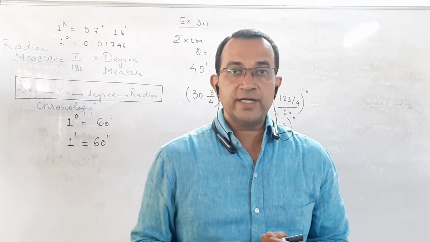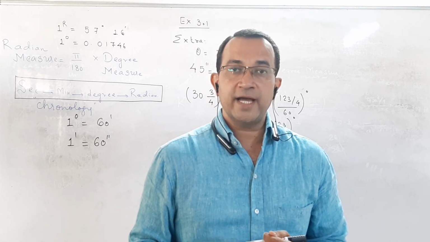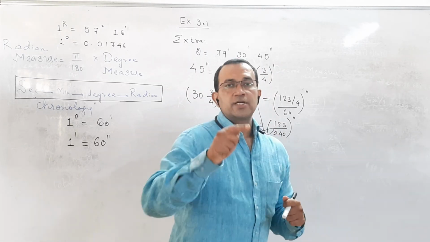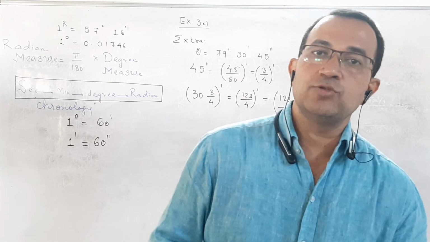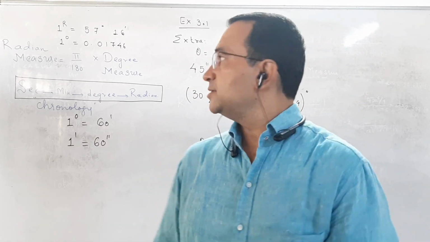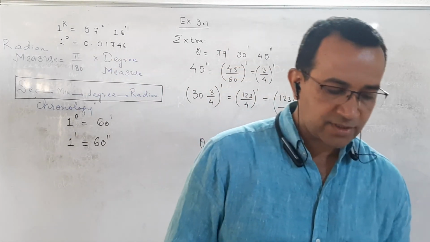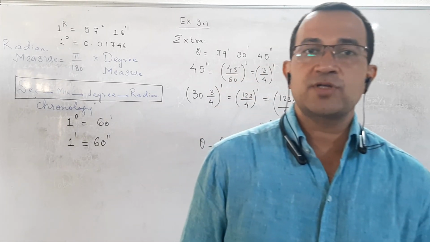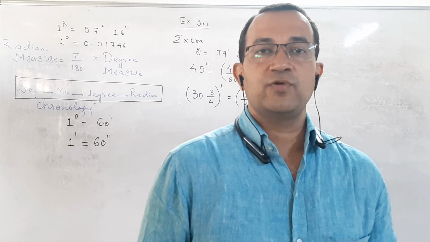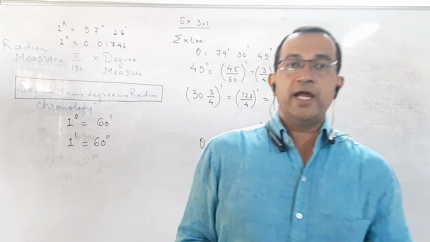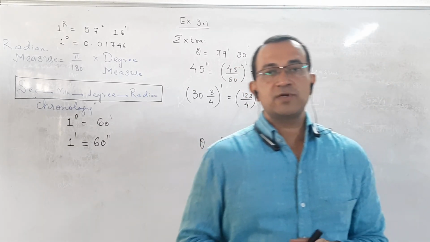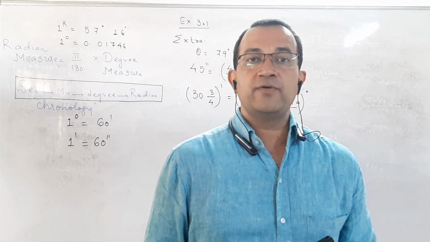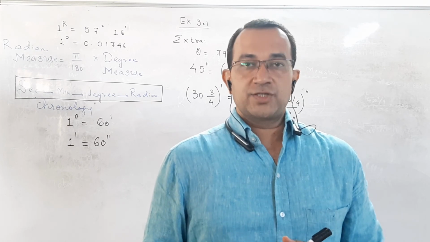The formula to find the circumference of a circle is 2 pi r, but r is equal to 1, so 2 pi. In degree measure, one complete rotation is equal to 360 degree. Then we studied that 1 radian is approximately 57 degree 16 minutes, and 1 degree is approximately 0.01746 radian. Then today, students, we have done the sum of conversion of degree measure to radian measure. Radian measure is equal to pi by 180 into degree measure.